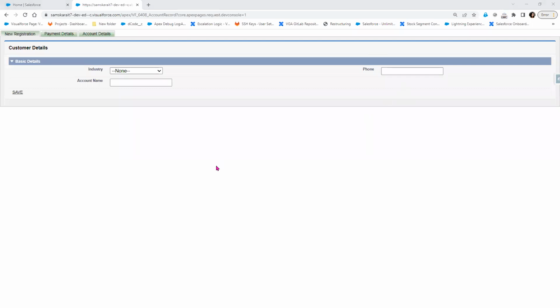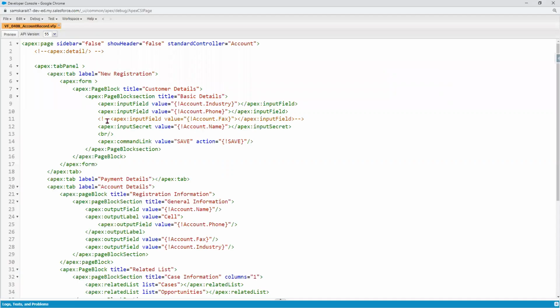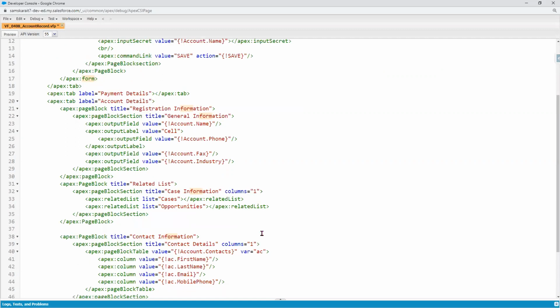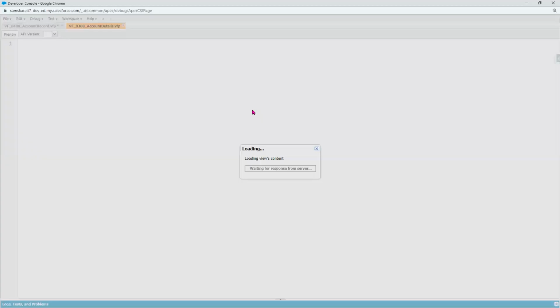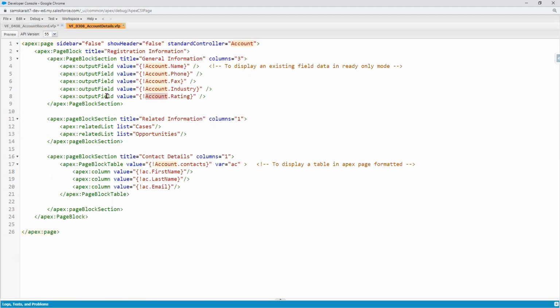But instead of deleting the field, what I'll do is I'll simply say that I need this information. Right now we are in the input mode, but this input hidden is going to be used in the output mode. We are going to show it in the output mode. Let me take another page where we have details. Okay, so this is the output field.